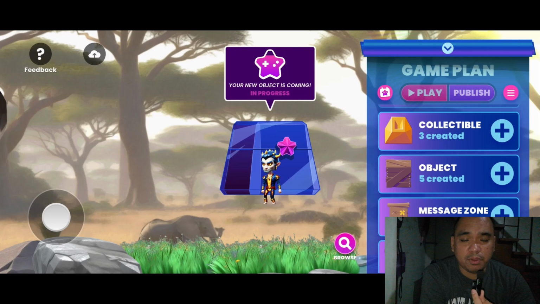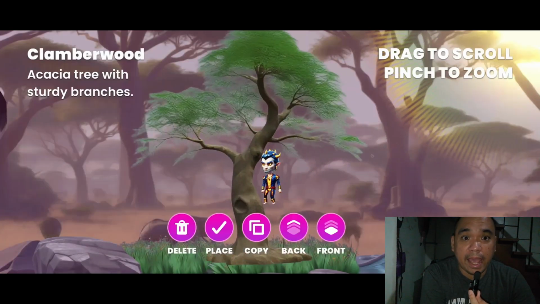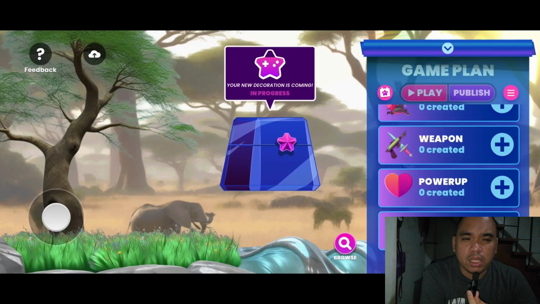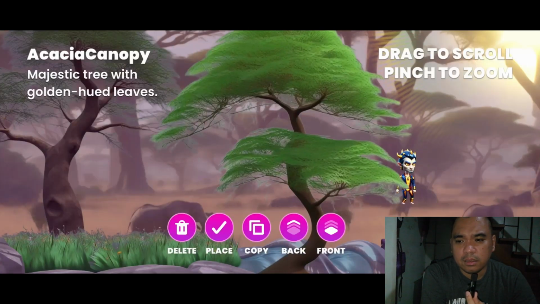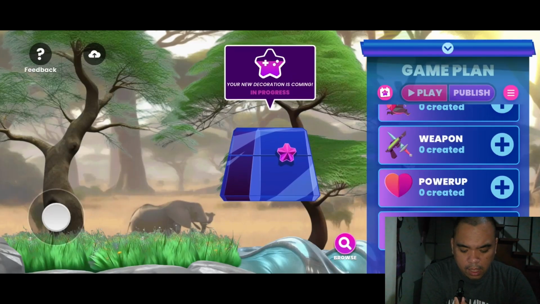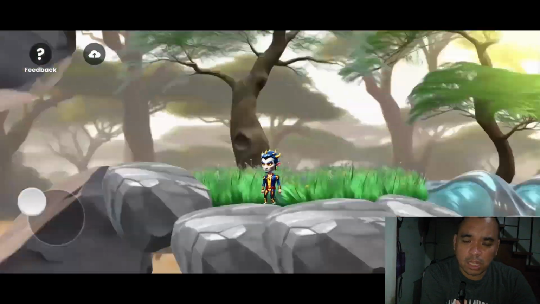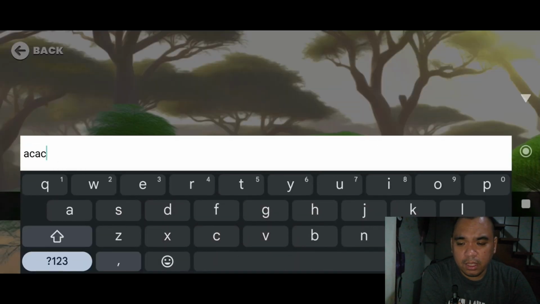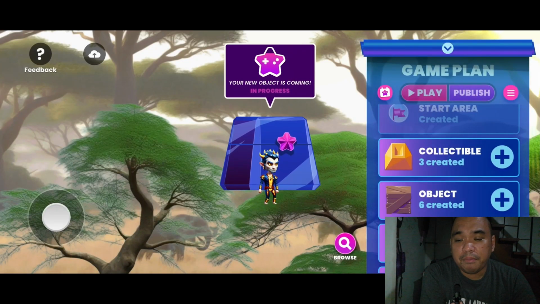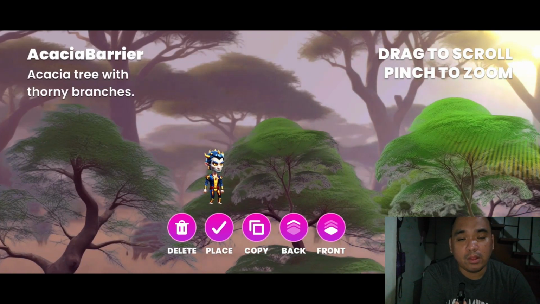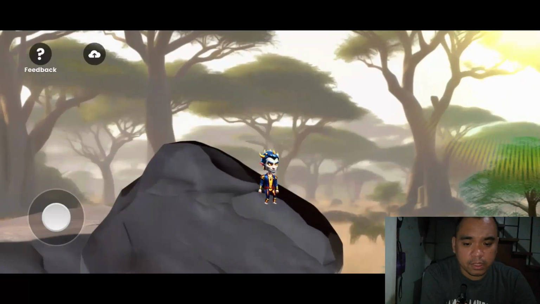For example, Lion King. If you have watched the animated one, I took a bit of inspiration from their designs and environment. I'm thankful that I still recall them. Not all of them I used, only part of it.